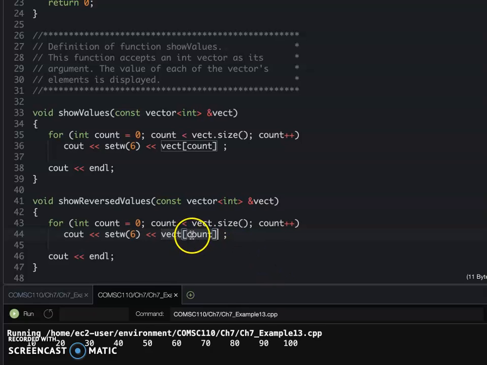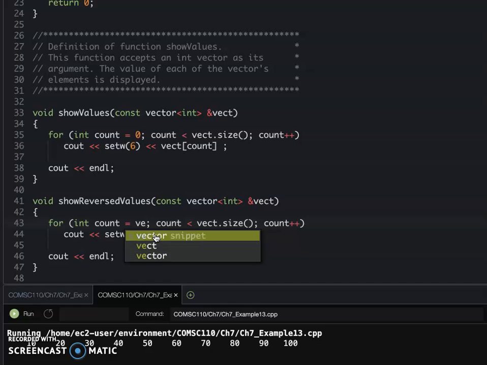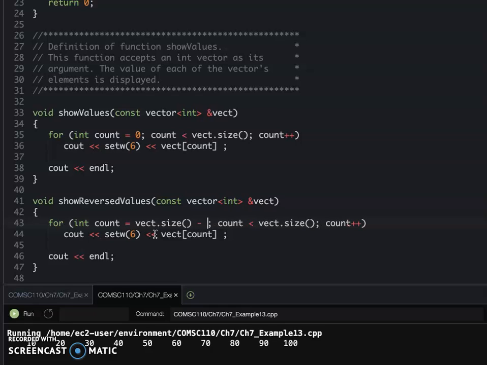That's why my count index won't start from 0. Actually, it will start from the vector name dot size, which means the total number of elements. But the last element of the vector is at size minus 1. So my initial value for the index will be the size of the vector minus 1.